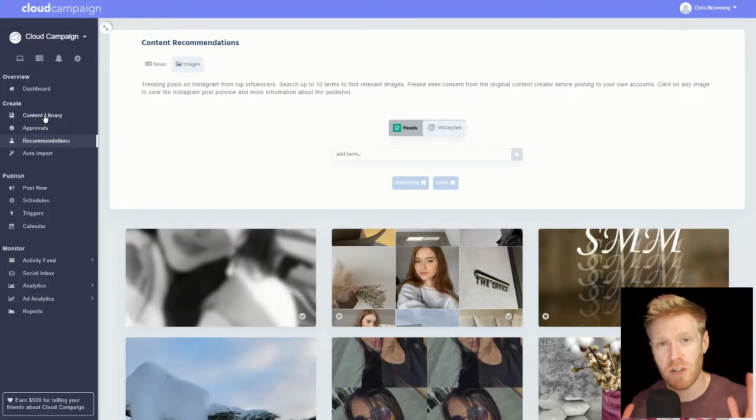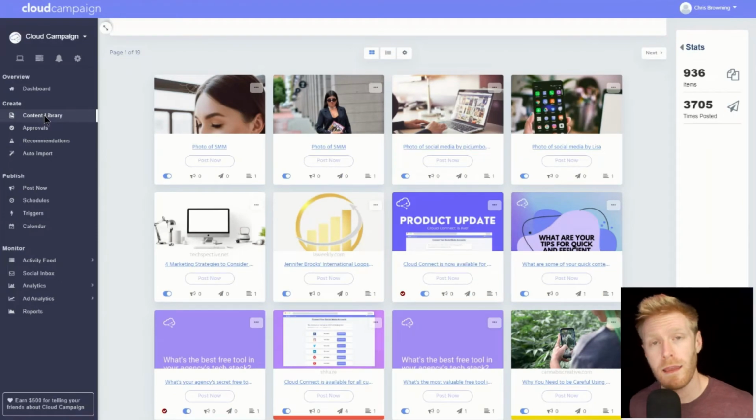So now we've sent a bunch of content to the library. Let's go and edit that content so it serves our business and marketing needs. Here we can see the content we've queued up. Now I'm going to spend a few minutes going into these posts and images and reviewing them, writing captions, and assigning categories and publishing criteria to them so they'll be ready to post via automatic campaign schedulers.